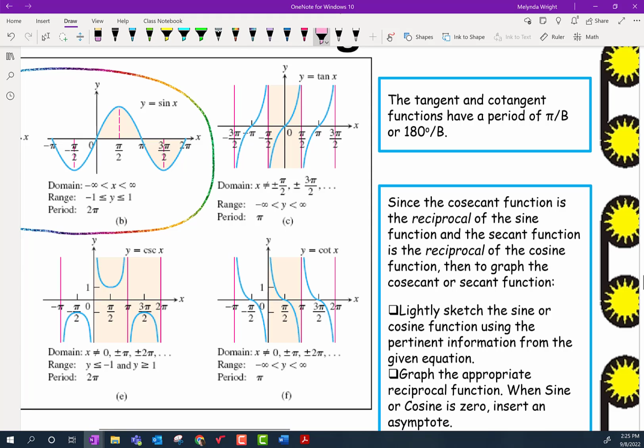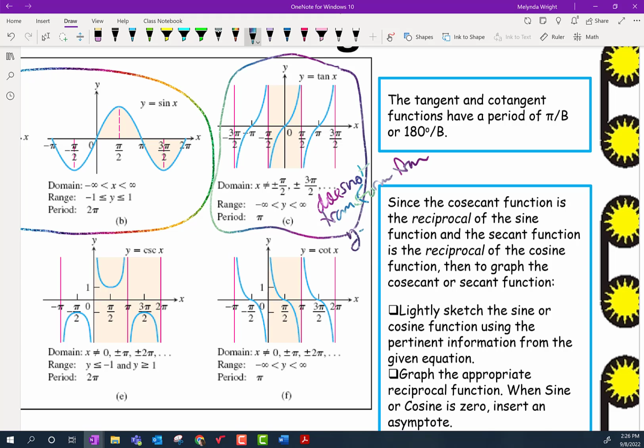Tangent is, gosh, the strangest one of all, because this is the one that does not transform from the y-axis. It's the only one that doesn't transform from the y-axis. All the rest of them do. We don't really have to worry about that yet. We will be dealing with that when we get to phase shifting. But in this case, just know that it's on either side.